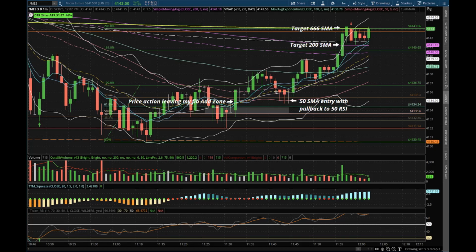And I was like, wow, okay, it held one with a nice wick. Oh shit, it held two with a nice wick. And I was like, I'll bet this would be a great place to get in. And look at that, the RSI was just hanging out on the 50. I was like, holy shit, this has got to be exactly what he was saying. And then boom, I didn't get in here. The arrows are there, but this was just me watching.